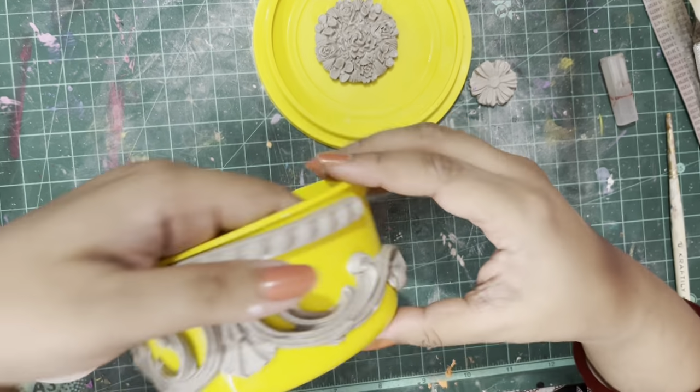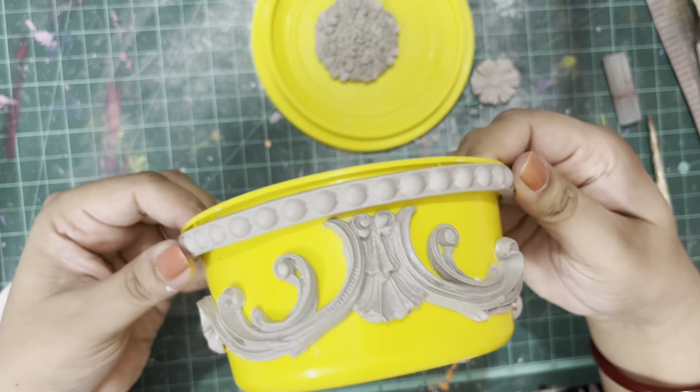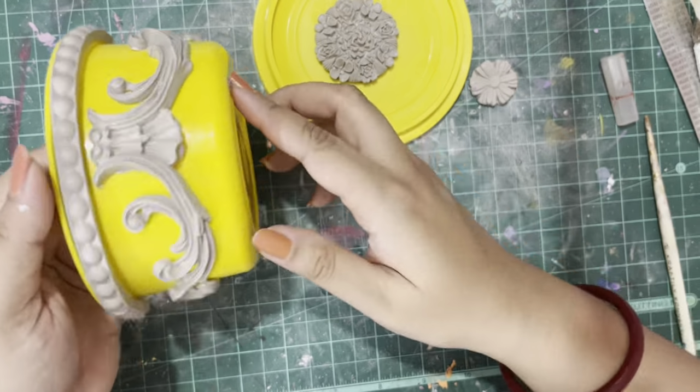You can do the same technique, the same experiment, with a glass container as well. They look fabulous and completely change after your makeover, and it will look super elegant.